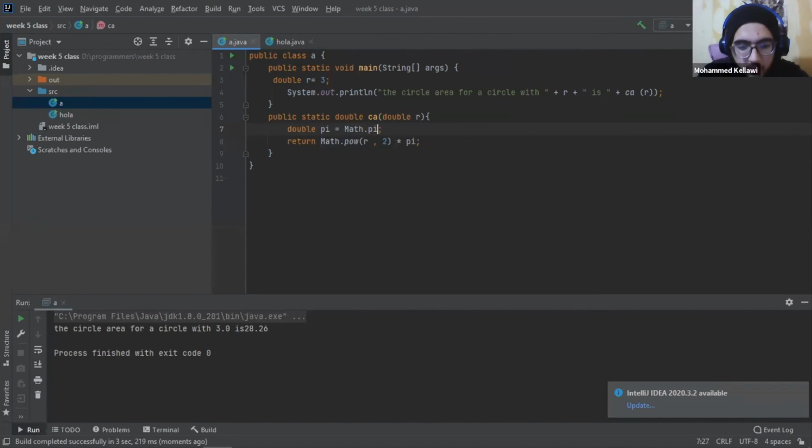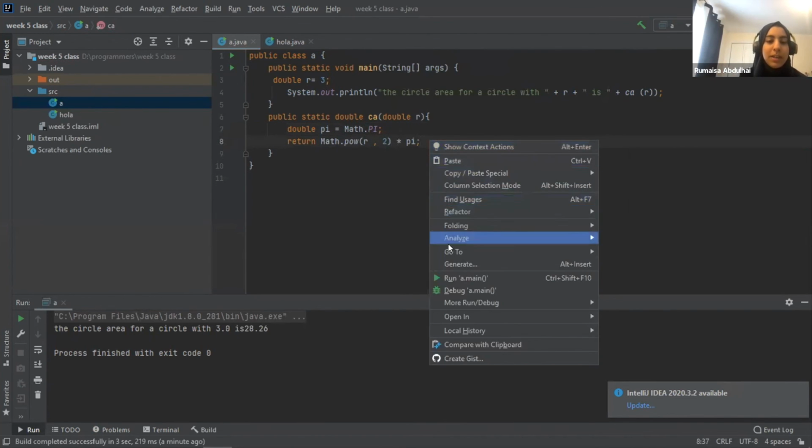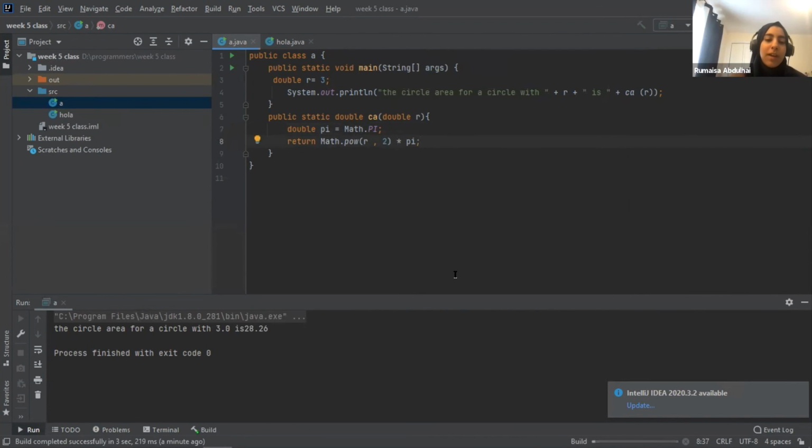Good. So if we want to be very exact, then we can use the constant that the math class has. We don't even have to remember what pi is. So that's another very useful thing. And the number changed because it gives the right pi for them.